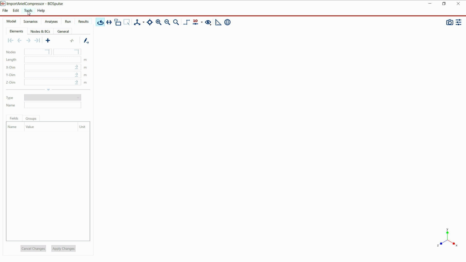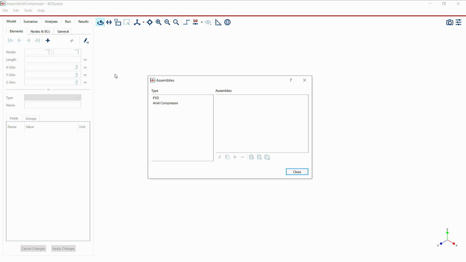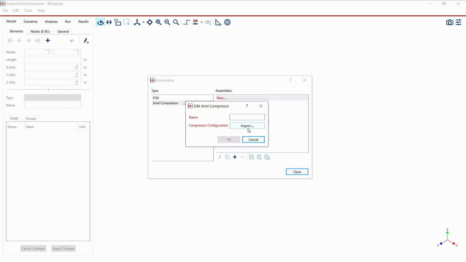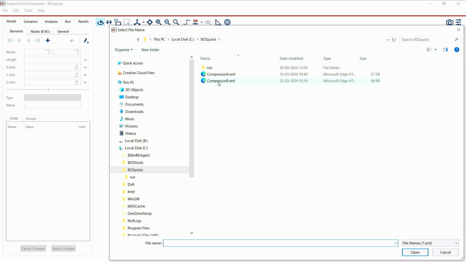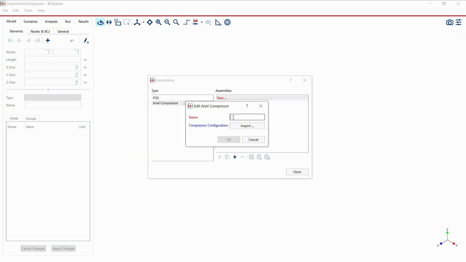To do so, you go to Tools, Assemblies, and here you find the Ariel compressor type. As you see, this also allows for even future additional types if they become available. So they can be imported from their text files.